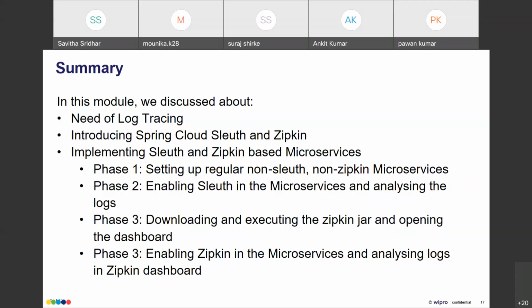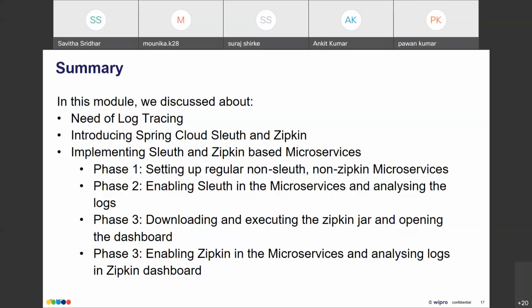But what we did was, in phase 2, we enabled Sleuth, which will create a token. The token will contain trace ID and span ID and your app name. So it becomes very easy for us to track, because trace ID is going to remain the same for the entire request flow, but the span ID will change depending on the method and service. So if something goes wrong, it will become easier for us to analyze and pinpoint which microservice or which method had something wrong. So that is what we enabled, but we enabled only Sleuth in phase 2. We did not enable Zipkin.